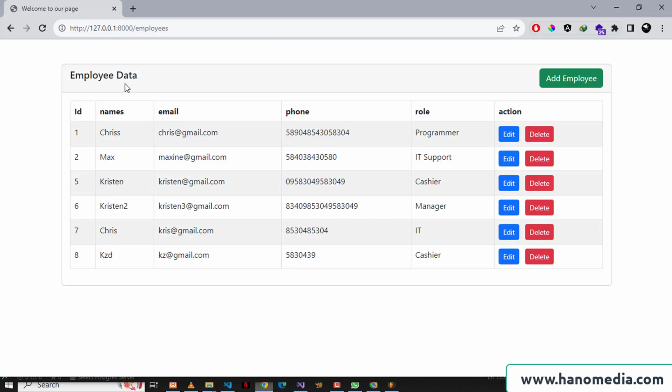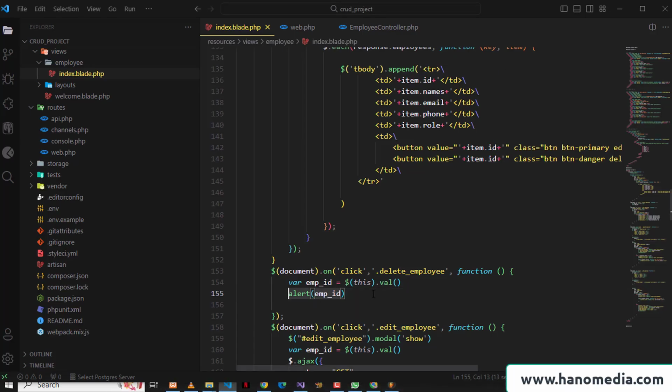So I'm going to go back and give this page a refresh, and whenever I click on delete, you can see that I'm getting the perfect ID as expected. Cool, this is wonderful. So I'm going to minimize this and go back here.